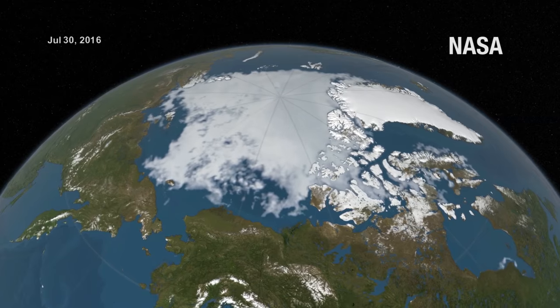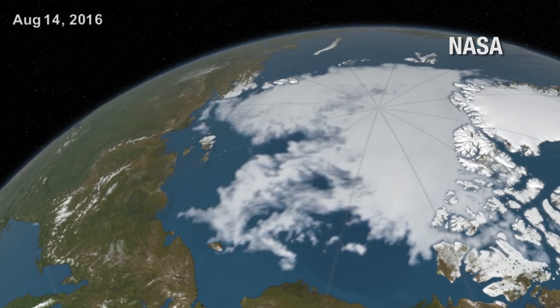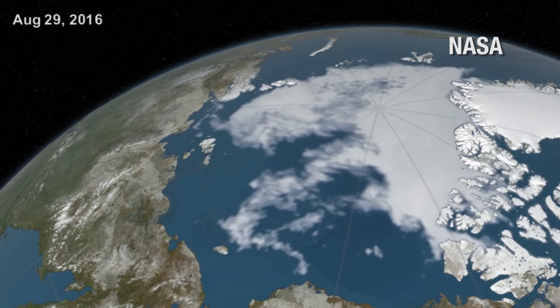There are signs of a connection between the Arctic and the rest of the world. Those connections — teleconnections, as they are sometimes called — should be studied further. There's what we would call an emerging signal: an association between the loss of sea ice and the warming of the Arctic, and the frequency of severe weather events, especially during the winter season in mid-latitudes, in particular eastern North America and eastern Asia.